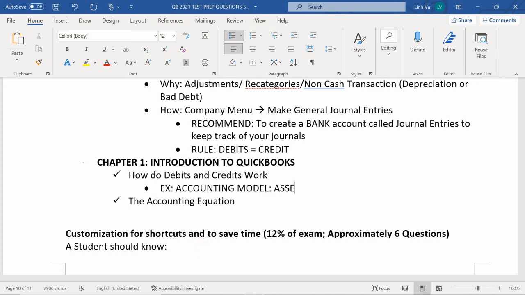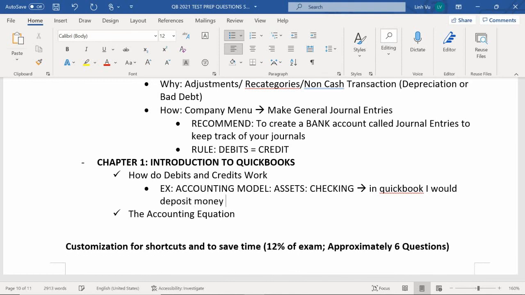So I'm going to put here accounting model, where assets, and I say I have a checking account. In QuickBooks, I would deposit money to increase my checking account.